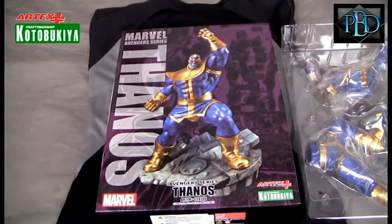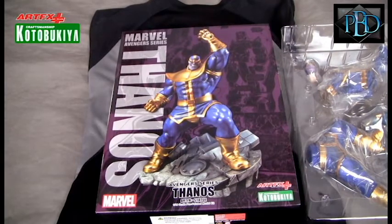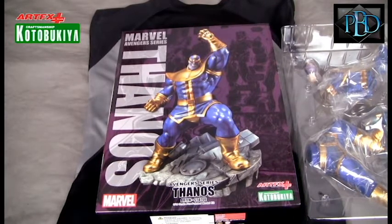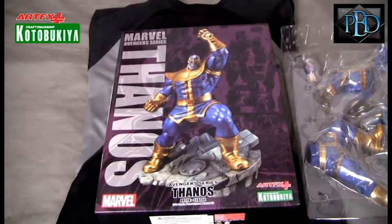Alright guys, I was halfway in the middle of setting these up just to show you what I had, and well, why not just show you an embossing of at least one? And it's actually going to be two, because you need to see how some of these are put together. But Thanos, being who he is, I mean, hey, I got to show you how you put them together.